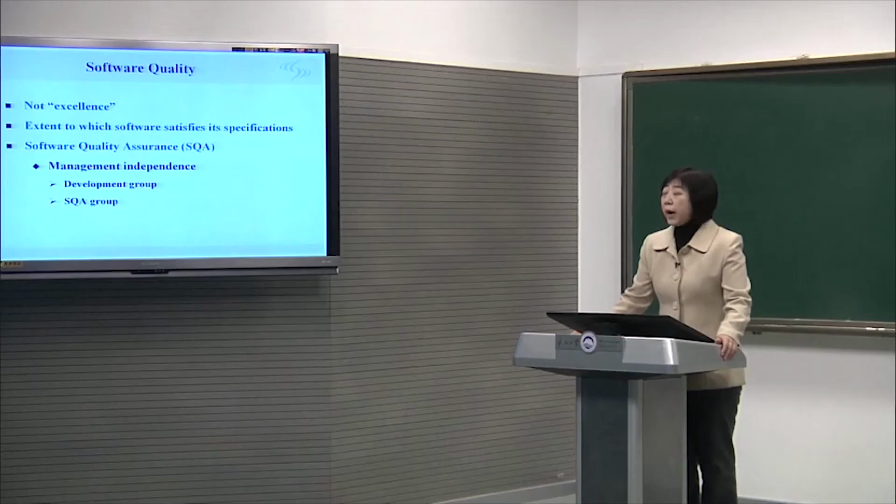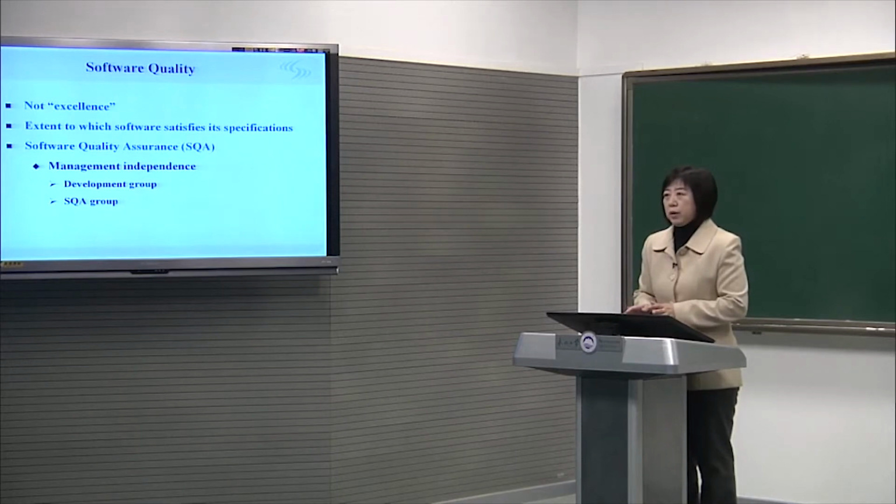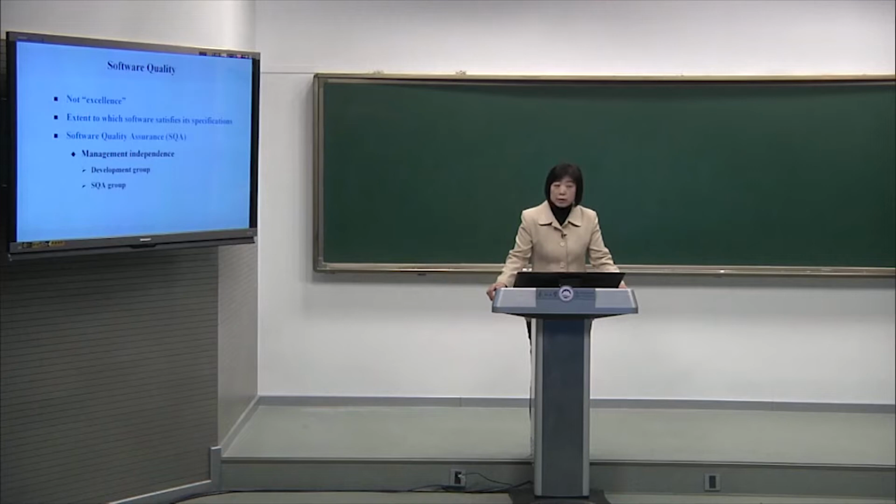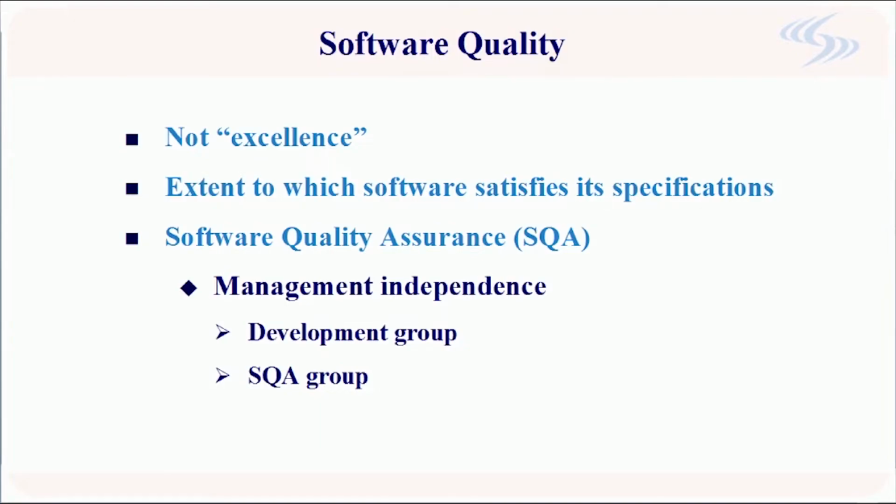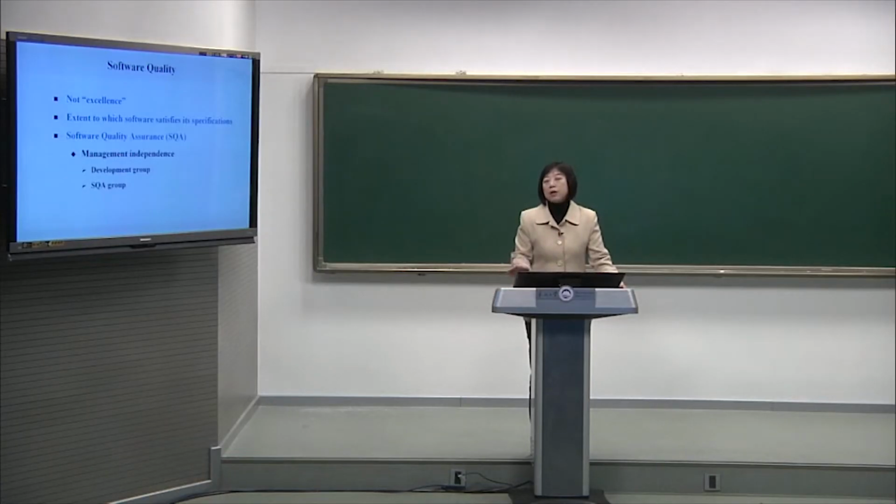Okay, so let's imagine if the development members and the SQA members are in the same group, what will happen when they are working together? We understand that development is constructive, while testing and SQA are destructive. That means the SQA persons are supposed to find as many bugs as possible in the product developed by the development members. So you can imagine that as time goes on, the development team and the SQA persons will be unsatisfied or unhappy with each other. Surely this is not good for work. So that's why they should be management independent.